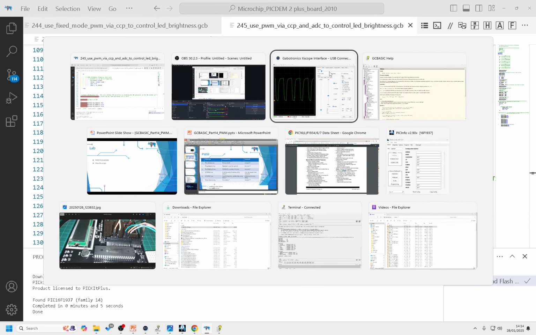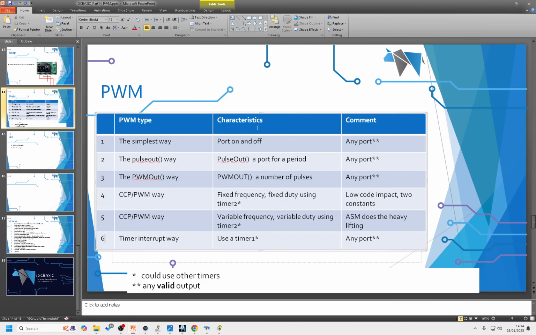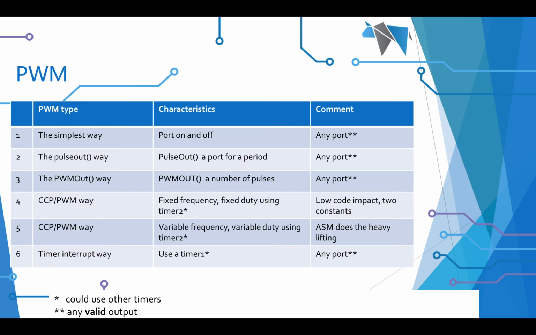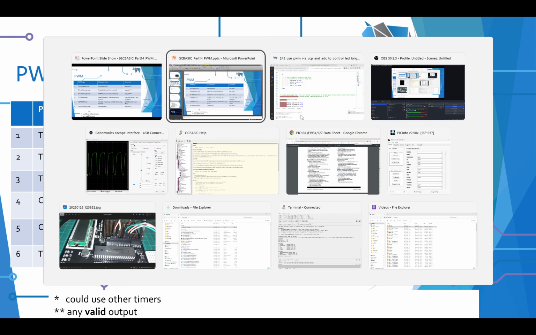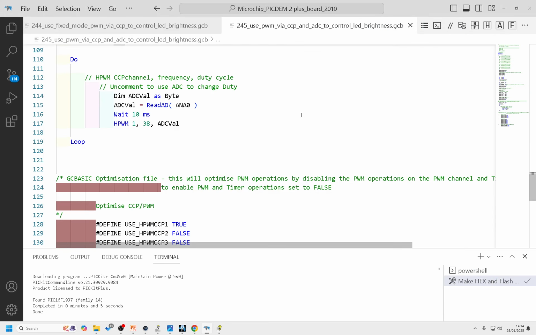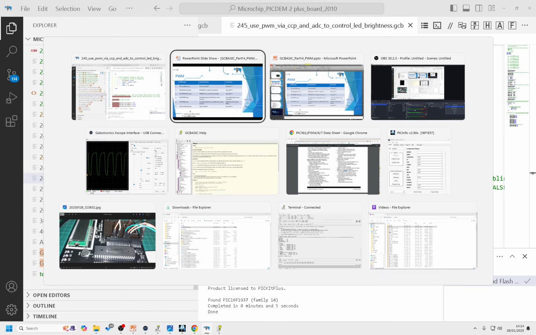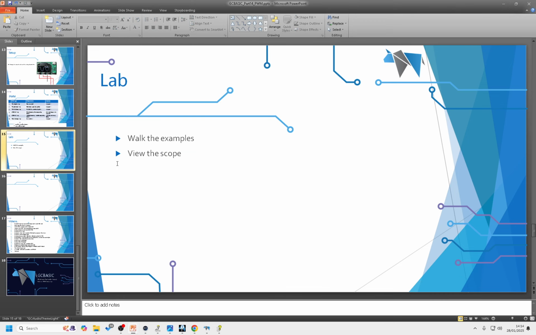I think we're going to come back to the last option that was discussed here, which is number 6, later on. We're going to look at that. Let me have a look at demonstrations using an interrupt. Let me just check my slides.